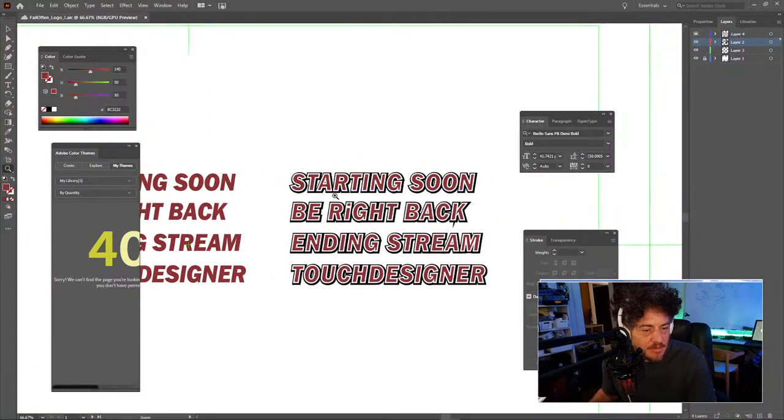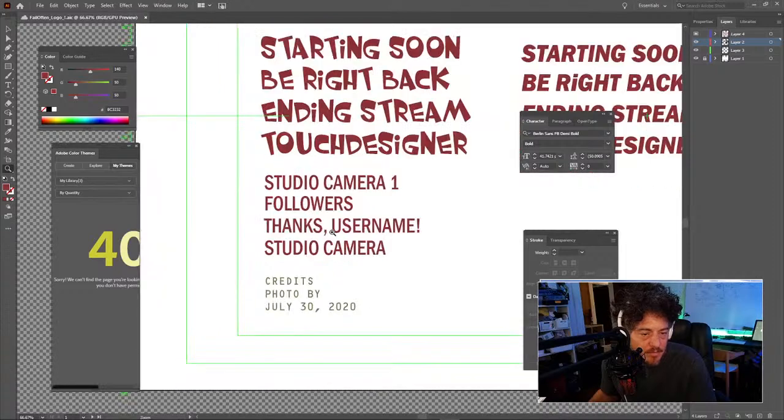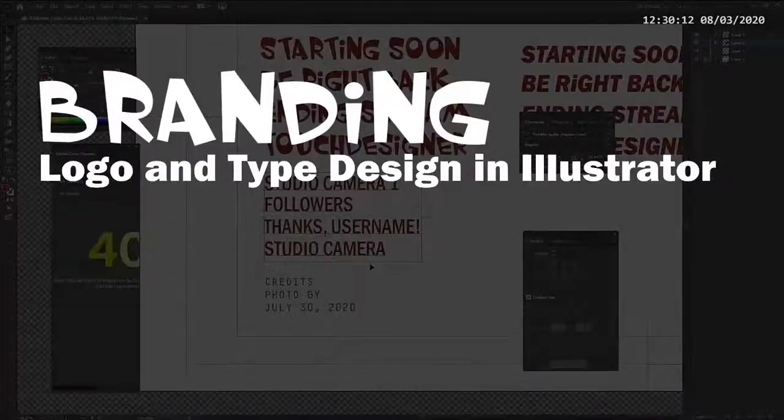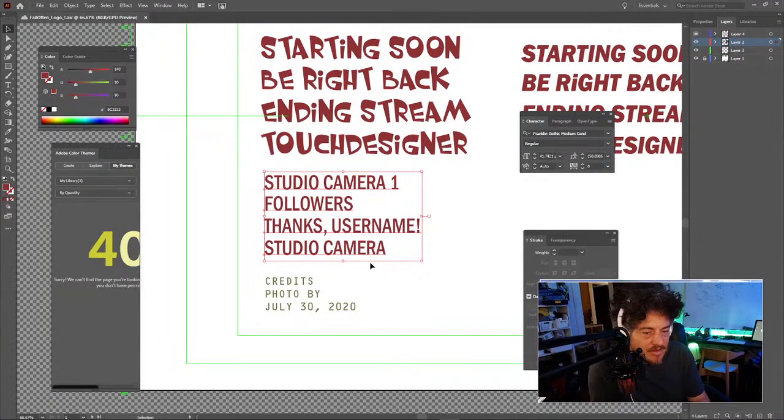And so I started to do the same kind of cartoonish highlighting, but I've been working on dropping the shadow and giving it a little bit more of a 3D effect, and that's what I was about to do to this fails often as well. But before that, I found this font, and that's what I've been using for another area. It's what the title used to look like. I might use this font, I might not, but I like it because of how condensed it is.